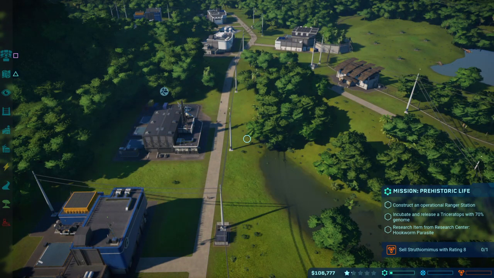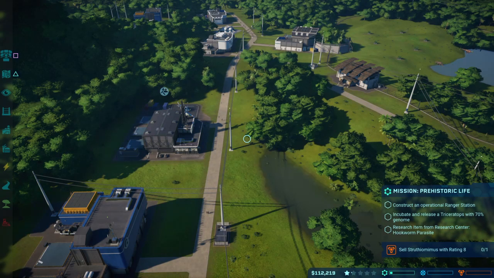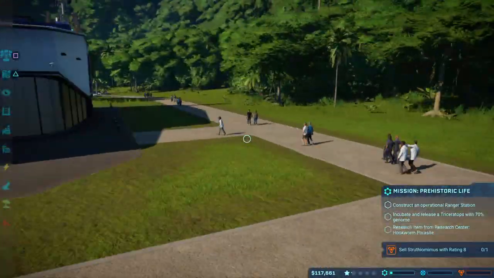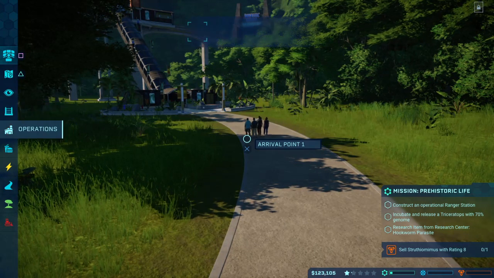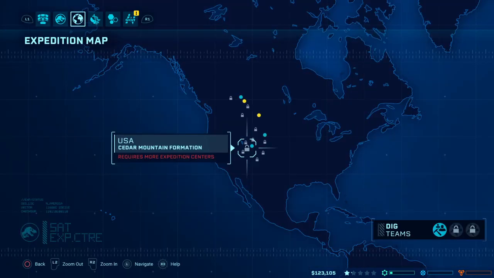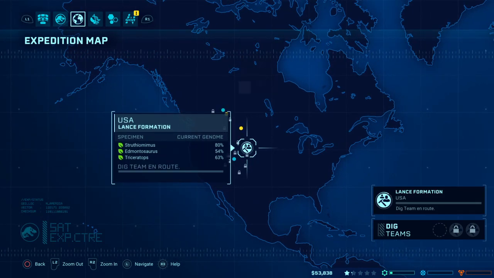Yes, Jonah, get over here. Can you help me make good choices with the game? Because I'm back down to like 100. Oh. Yeah. I barely have enough money to go on expeditions.